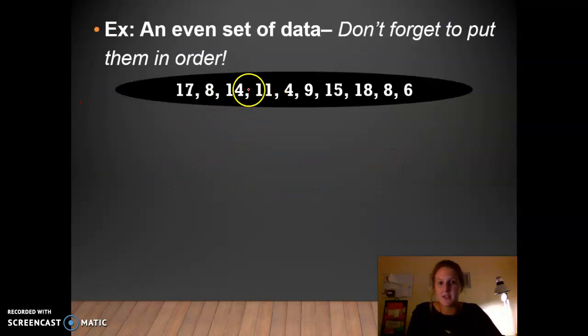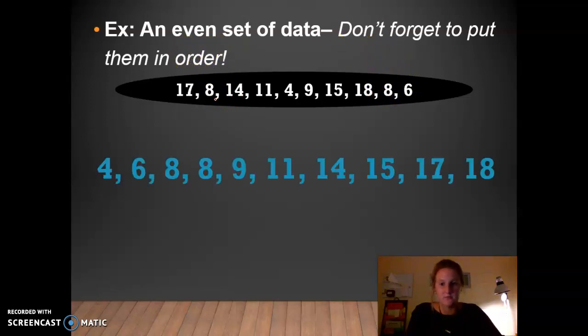When you have an even set of numbers, so here I have 10 numbers instead of 9, the first step would be to put them in order. Boom, they're in order. And now when I go through and do the crossing off method, I animated it, so here we go. You cross off, oh, I guess I didn't. You're left with 2 numbers, not 1 like in my previous example.